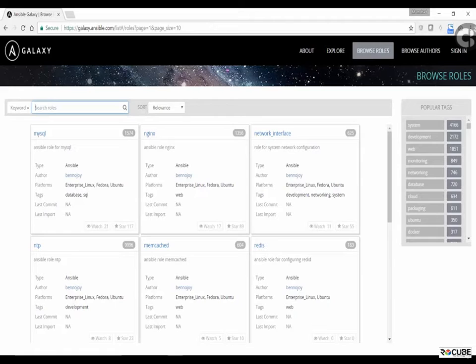And as we saw in the earlier section, it is as easy as assigning the downloaded roles to your host in your playbook. So check this out when you get time. It's really interesting site to browse. And once you start developing your own Ansible roles, share it with others and get feedback from others.